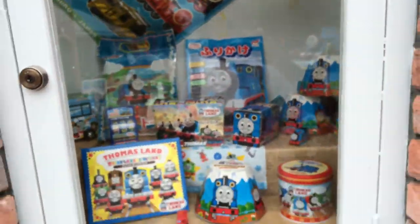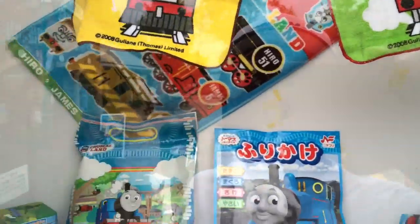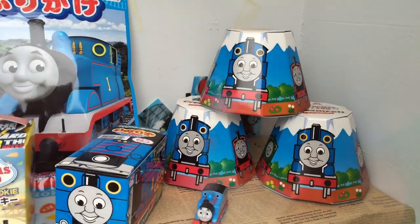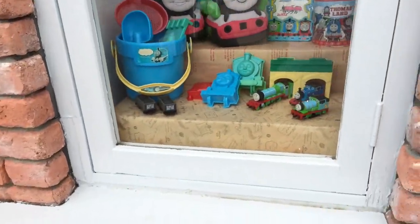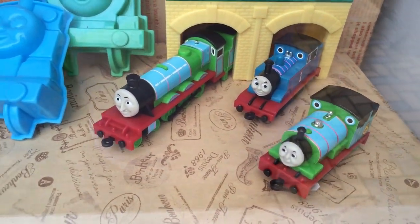That's like party stuff — I think this is the party section. You can see Toby and James up there on a towel. I wonder what these two big things are. Oh look at this — this is a cake, I believe. Thomas caramel cake, I think. On this side, oh these are — I wish we could have these, we don't have this in North America.